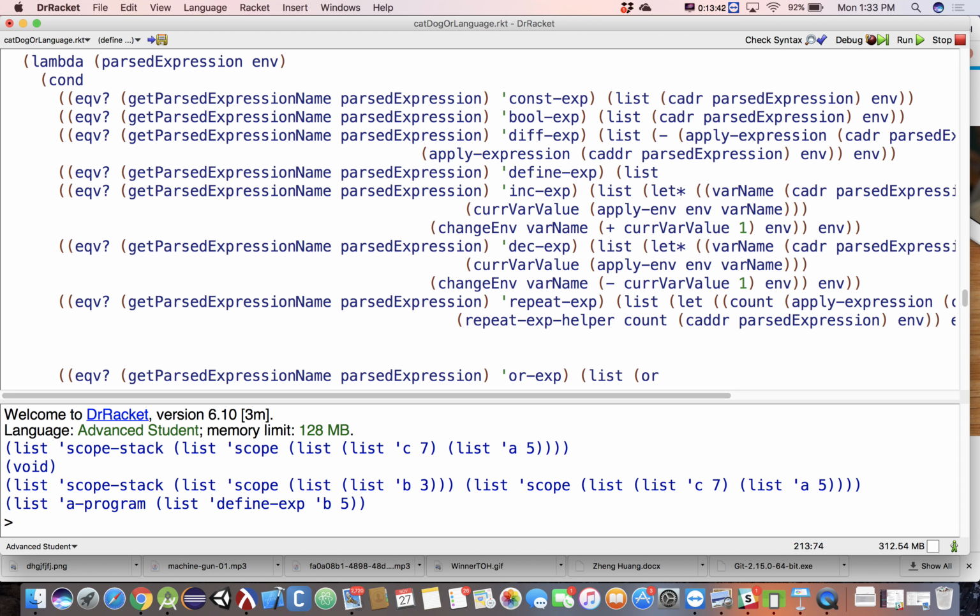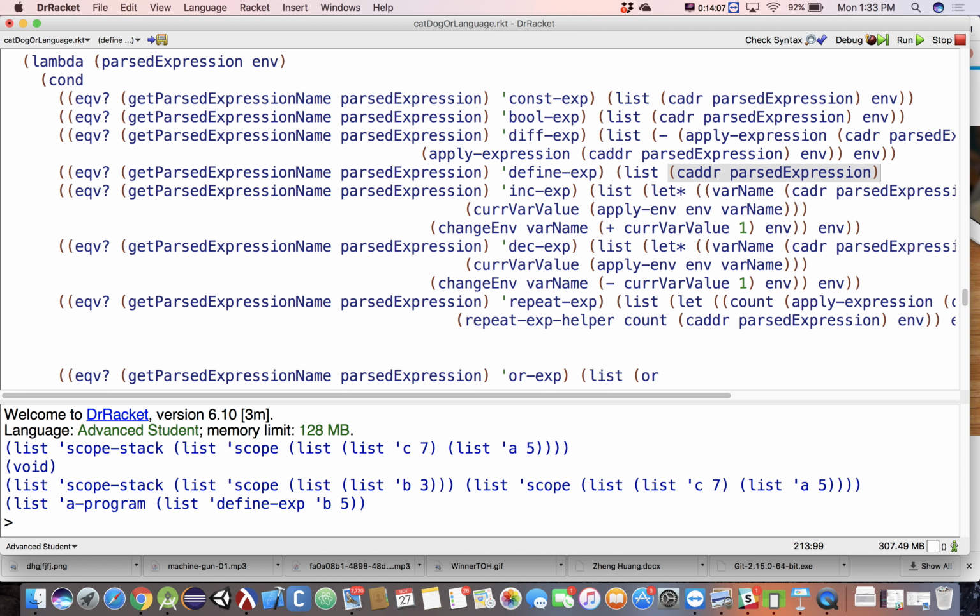And the first element of that list is going to be caddr of parsed expression. Okay? So that'll give us the value of that variable. We've done nothing, no processing. This is the easy part. Okay? So the result of my define expression is to just spit back the value we were setting.